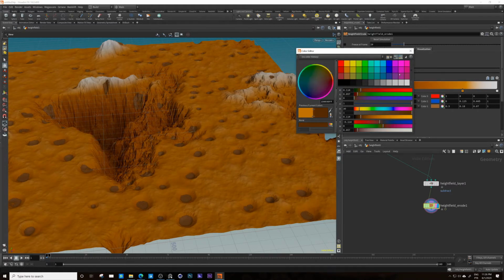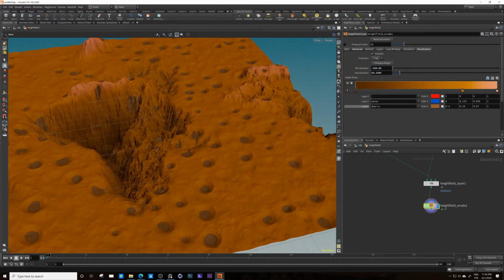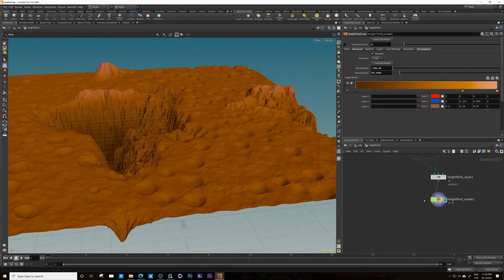I'm just going to darken this a bit so you can see a better visualization. And this one, I want to make it a bit more reddish, yeah, something like that, just to visualize. I like to see the terrain. I'm going to take away this and take away this for now. It's just a distraction. I think it's good.